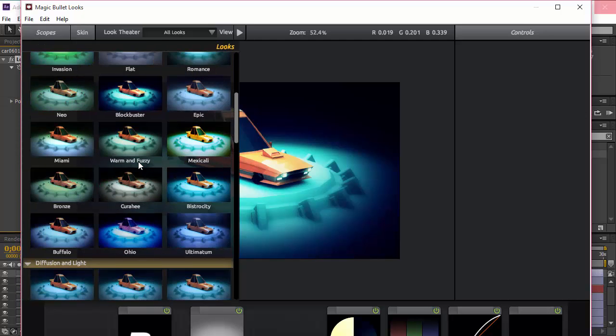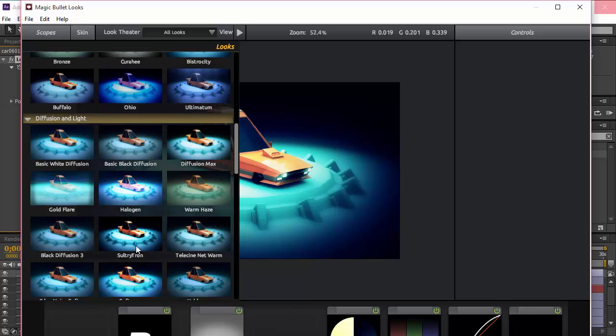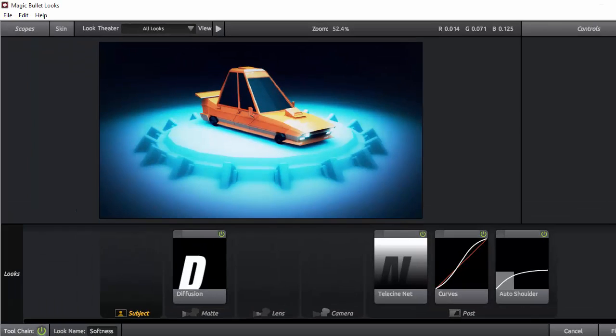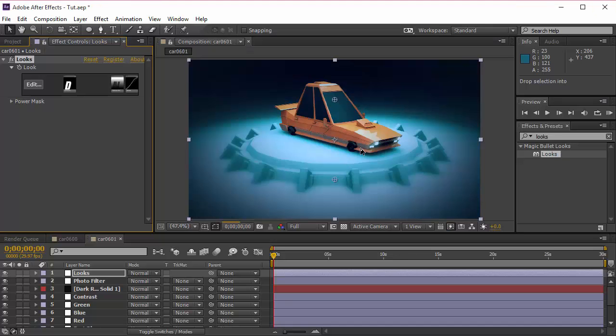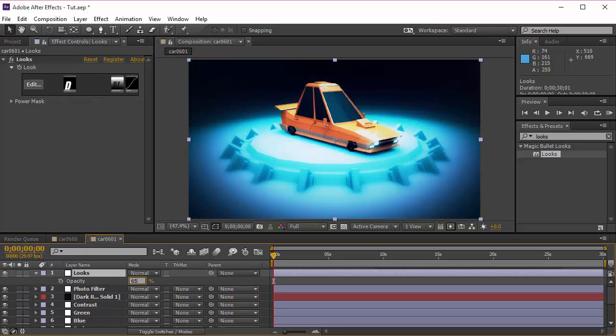Apart from Blockbuster, we have a huge ton of choices. Well, I had chosen a softness one before, so I think I'm going to go with softness for this one. And let me just do finished, and there we have. And then I'm just going to press T to set the opacity and set that around to 65, and there we go. So this is how the full color correction is done.